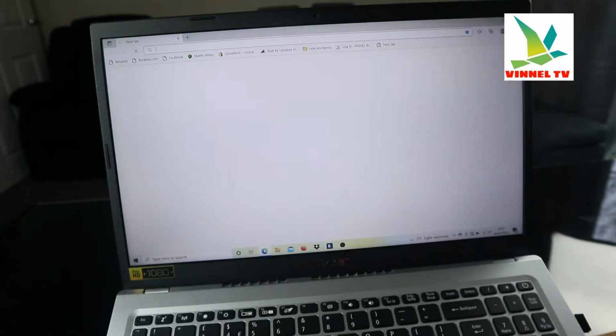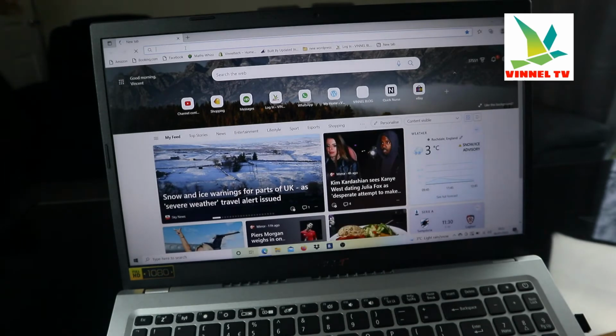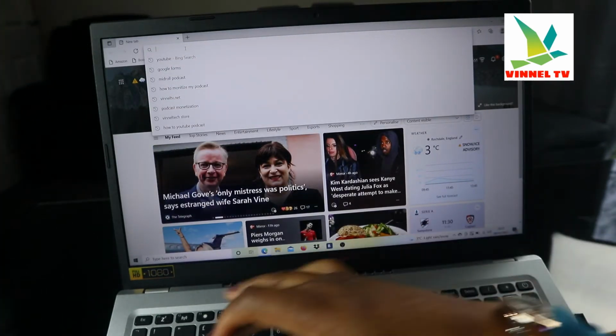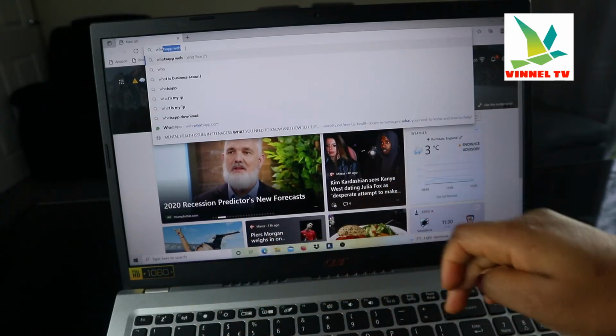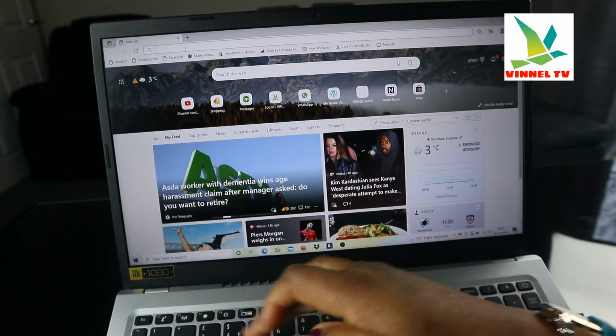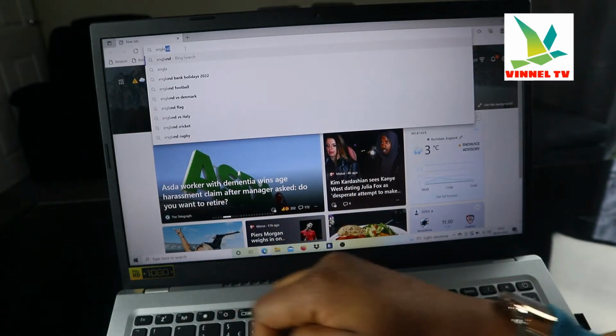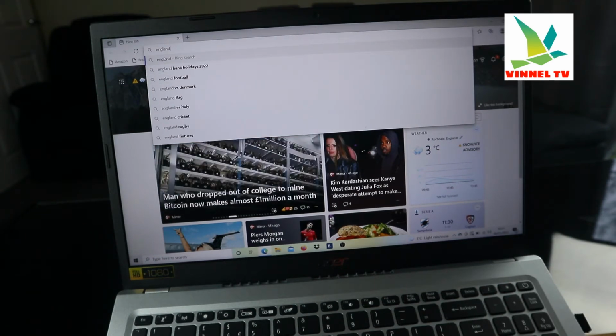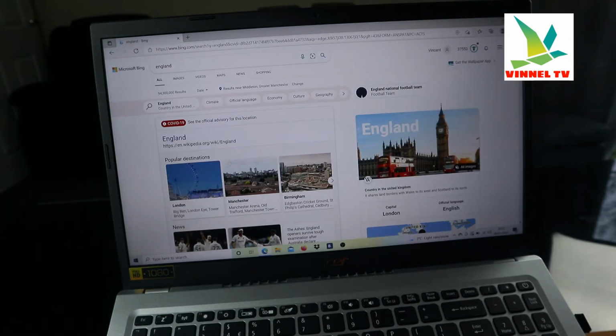Let's go to Google. So let's just say you want to copy, so let's say what is, I can just say okay, let's say England. Let's see what Google brings up. So now so many things about England have popped up. So let's assume you want to snip this and send to someone. So now you have this ready.